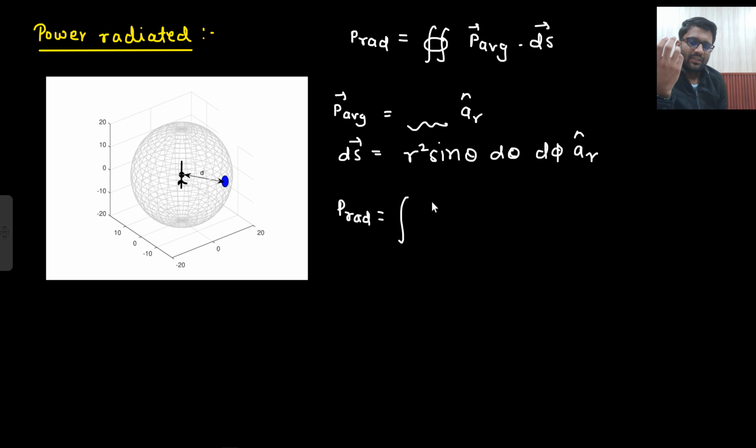So first you let me know the limits. So what will be the limit of r? r can go from 0 to infinity, right? And sorry, why am I putting the limit of r? Really sorry. I need to put the limit of theta and phi, no? So what about theta? The limit of theta is 0 to pi. And what about phi? The limit of phi is from 0 to 2 pi. I hope you know this thing. Theta always goes from 0 to pi and phi always goes from 0 to 2 pi. Phi is the angle from the x axis, so that is 0 to 2 pi, and theta is the angle from the z axis, that goes from 0 to pi.